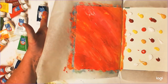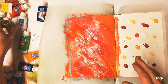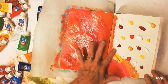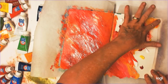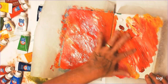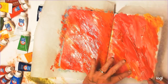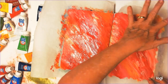Okay, let's see if you can see that. I think I'm just going to leave it that way. I was going to add some more white, but I don't think I will. I like that it's turning out with some pink with the yellow and red, and not as much orange.